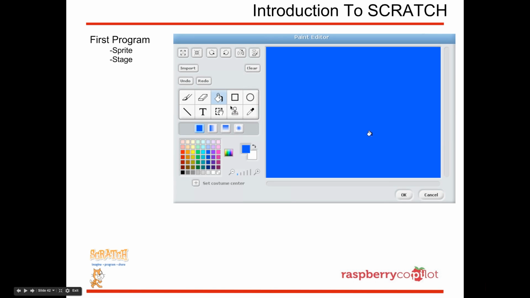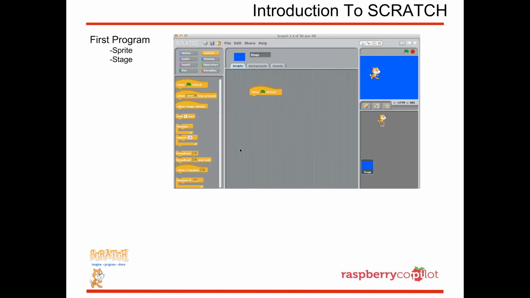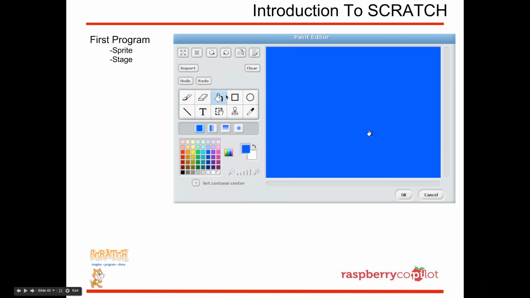When you look at this, you have different tools. You can pick colors with the paint bucket. You also have different shapes you can do. You can do a stamp of an image. You can drip colors into areas to change them on specific areas. You can type letters, use a paintbrush to draw. You can create lines. You can erase. You can zoom in. You can zoom out. You can rotate shapes. You can make them bigger. You can make them smaller. All right.